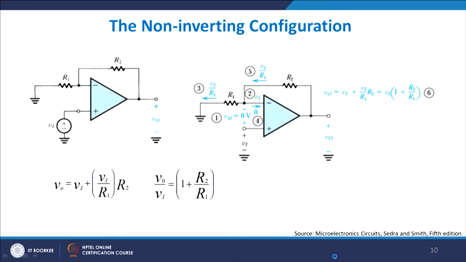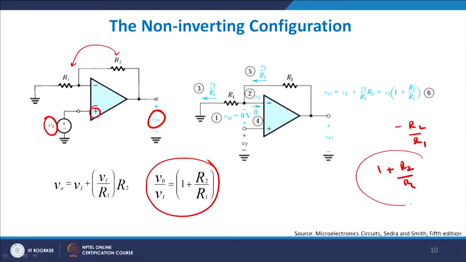If you have understood inverting, non-inverting is just the complement of that. In non-inverting, we apply the signal to the non-inverting node, but we have the same configuration of the closed loop gain with R 1 and R 2 here. If you solve it, I am not doing it in the class, I get V 0 by V I equals 1 plus R 2 by R 1. In the inverting mode it was minus R 2 by R 1, here you are getting 1 plus R 2 by R 1 with the positive sign. The positive sign primarily means that they are in phase.